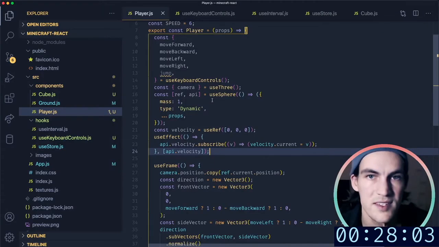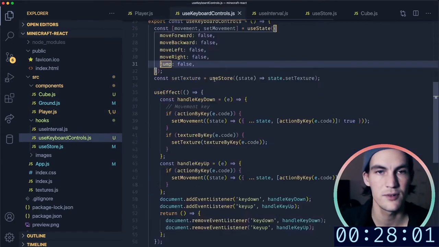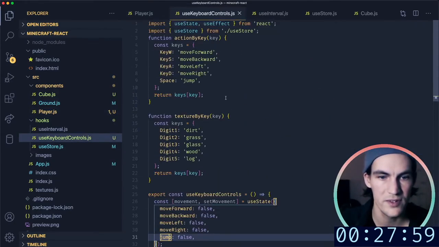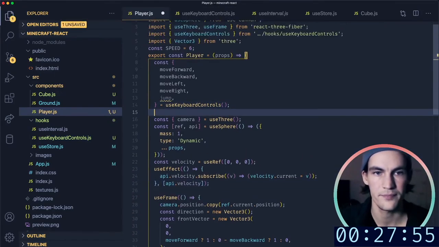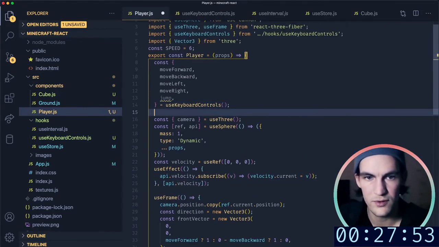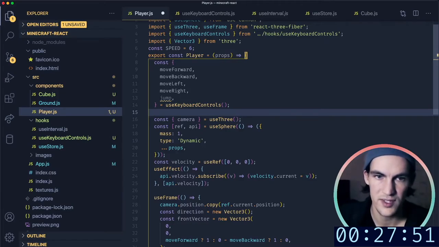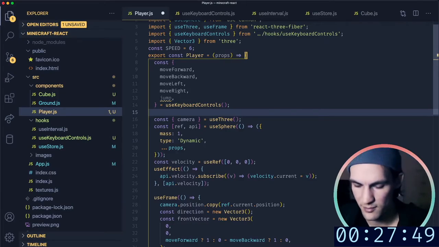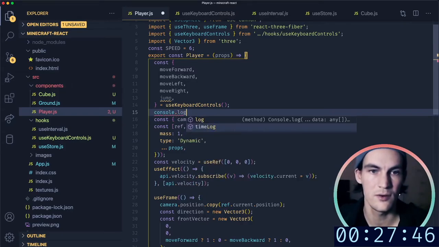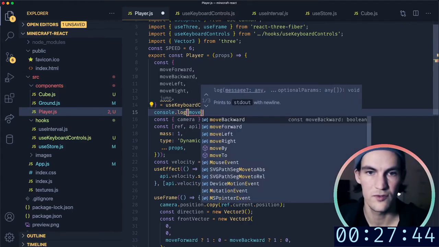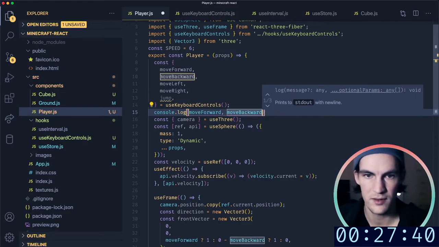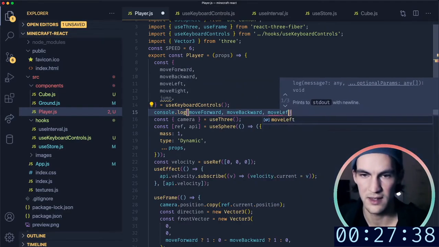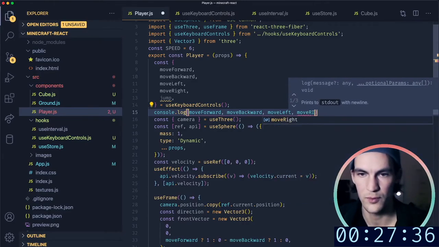Is there maybe a bug in the use keyboard controls? Move left, move right. We could console log the whole use keyboard controls just to see that we get the correct keys back. Console log, move forward, move backwards, move left, move right.